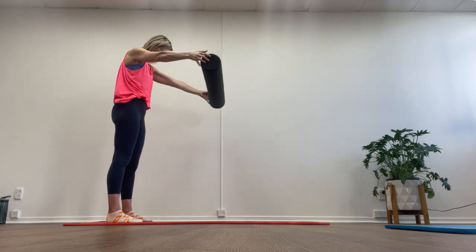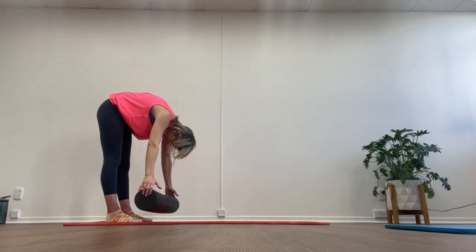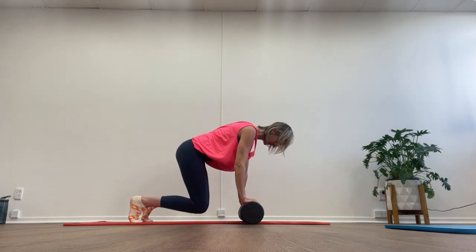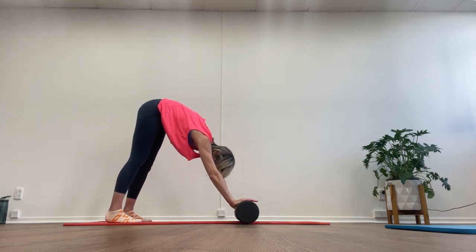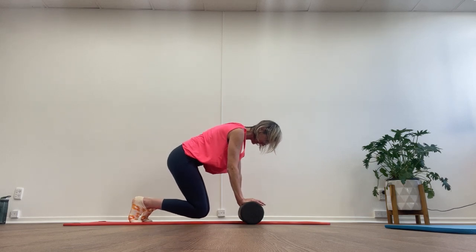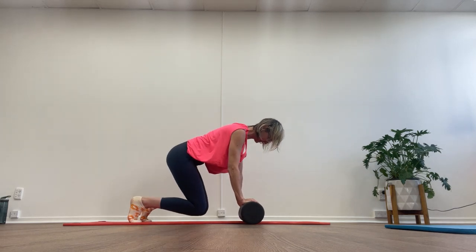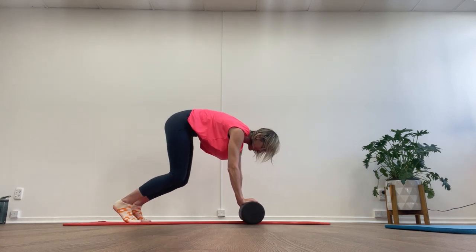Round comes the roller, we're following it down. It's drawing us to the floor, and we'll soften those knees, reaching up. Shift the weight on top of the hands, shifting to the toes, and we lower the knees down, down, nearly down, up, push back, sink the heels. Shift forward, lower, lower, and up, push back, heels, and another, forward, lower, up, push back, heels, and then come on down.